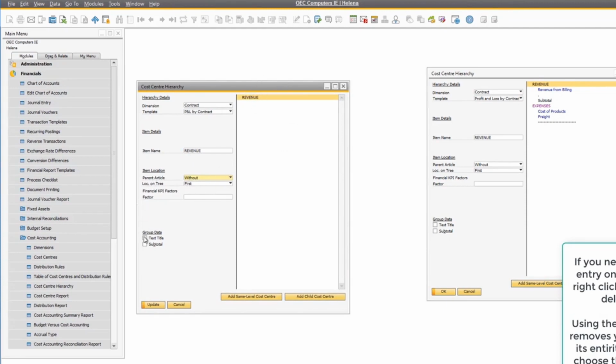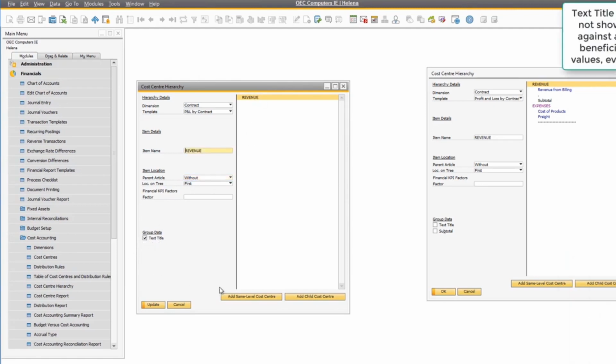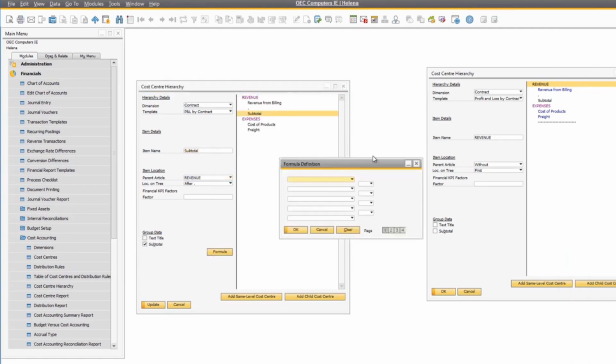In this example there is actually a text title, where you can check and add a same level account to get in our expenses. Do the same and update so we have these two in now. So going back to the revenue, we might want to add some child accounts, and we're going to call the first one Revenue from Billing, and we can see that it's appearing under the revenue parent account and it's first within that tree. We don't want this to be a text title, update on this particular report.